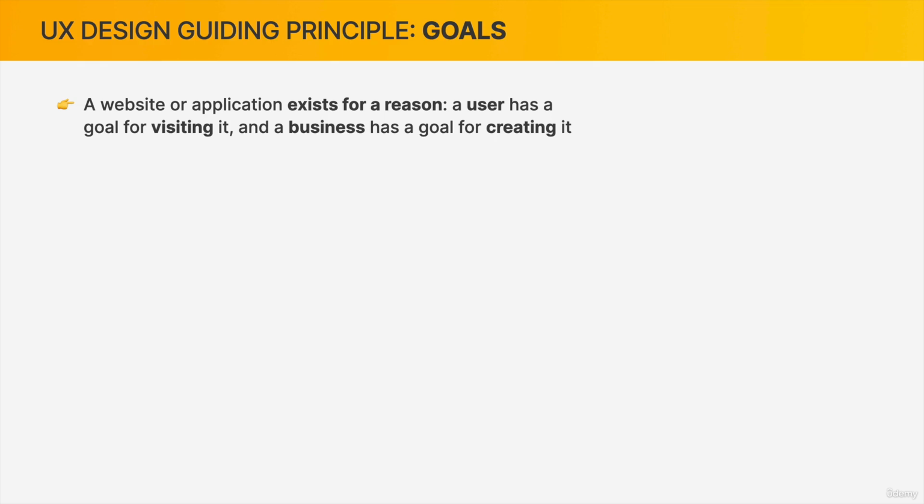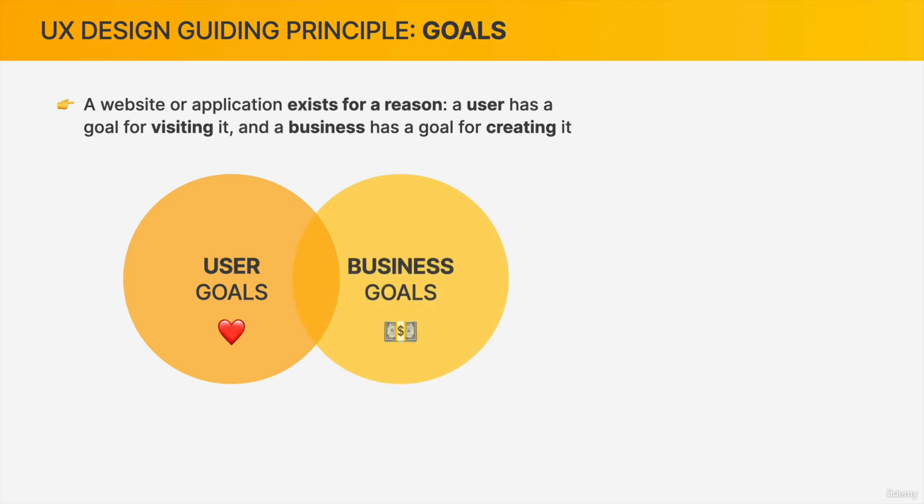And usually the goal of the user is to simply use a certain product, to find some information, or to buy some product. While many times the goal of the business is to sell something, no matter if it's an actual product or simply selling advertisements. And this is extremely important because basically all that UX design is for is to align the user's goals with the business goals. Or in other words, the goal of UX design is to fulfill both the goals of the user and the business.